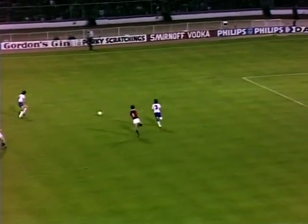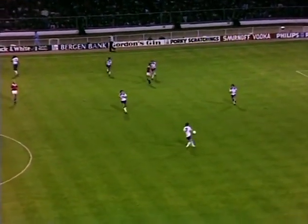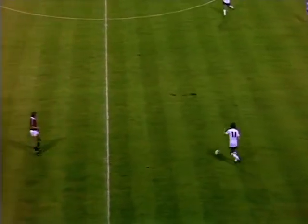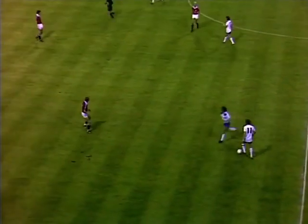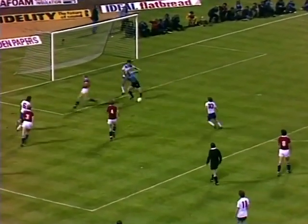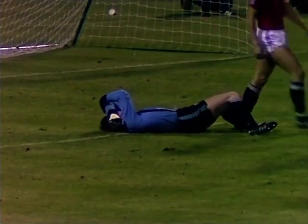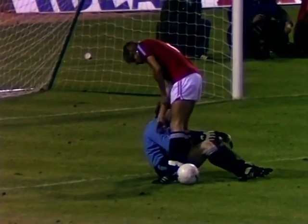Hareide pushing the ball forward, Sansom cutting it out well for England. Gates and Rix, and now Sansom. So Graham Rix to Kenny Sansom. Played it again there. Robson had gone right in there. The keeper didn't know what he was about there, and in fact he gets a free kick. It was a very untidy piece of defence there by Norway.